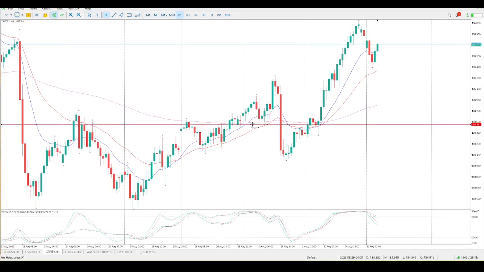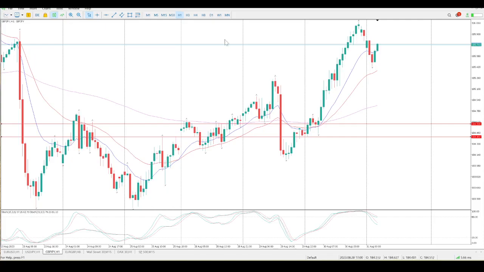No real structure that it bounced off either. So that's the first level, and then you would have looked somewhere in there. We'll look at it on the 15 minutes as well, but there was pretty much nothing there. I think the signal here was the day before, but I was expecting a rejection. So to be honest, I was expecting a rejection of 184, 590. That didn't happen. So yeah, didn't get that one.